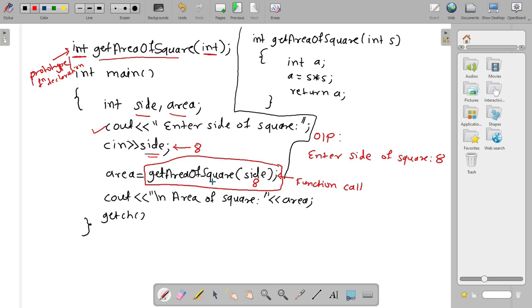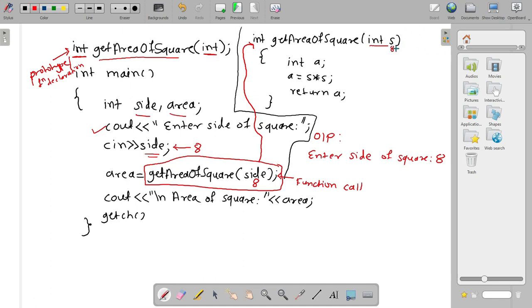This will cause control to transfer to the function definition. This will directly transfer your control to the function definition. Now the value 8 will be copied into this variable s. Now s will become 8. We have passed side, the value 8, to this particular function definition.